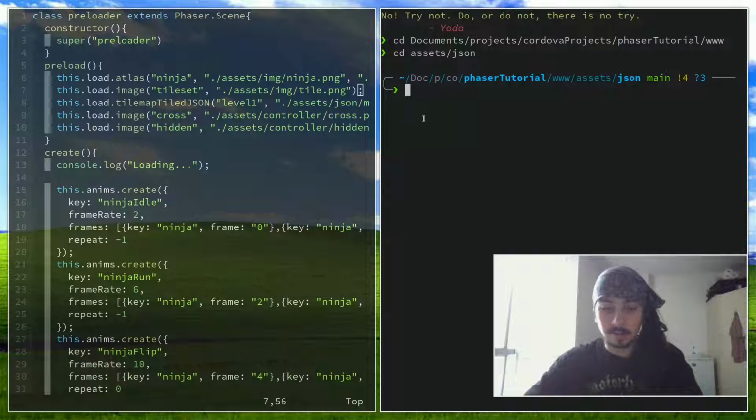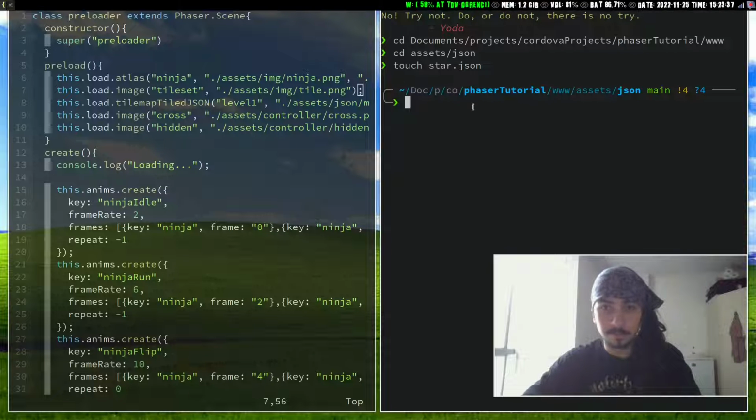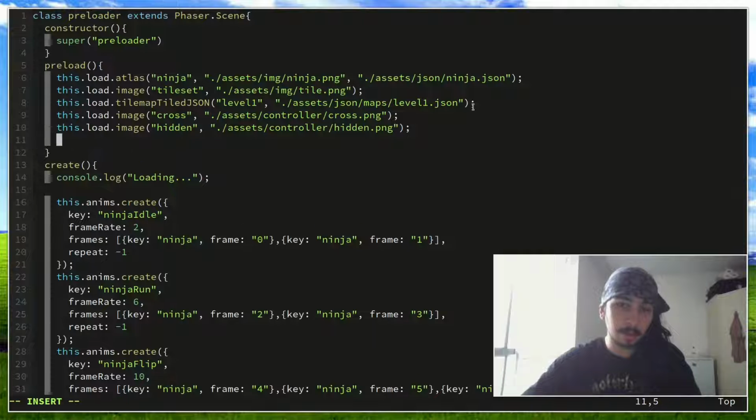So JSONs are here, so let's create a new file called star.json, and we will load an atlas.